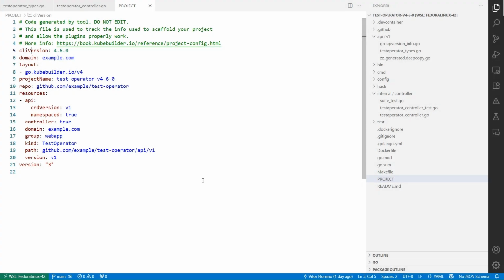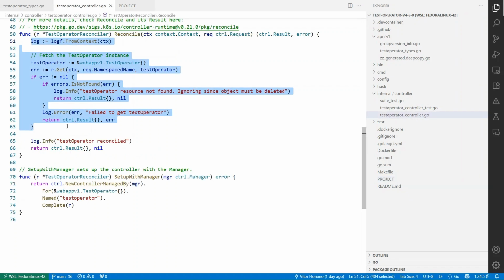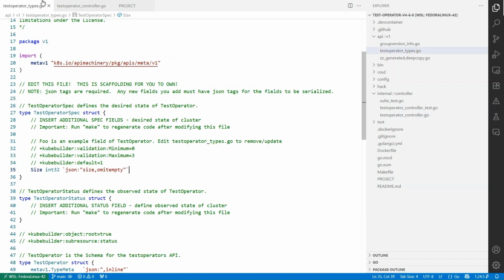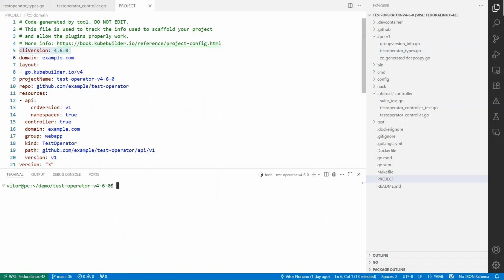Okay, so now for our last example, I want to show you how the force flag works. So we are still using that same project as before, still on version 4.6.0 with the same custom logic in the controller and the same type added to the API. But this time we are going to run the update again, using the force flag.